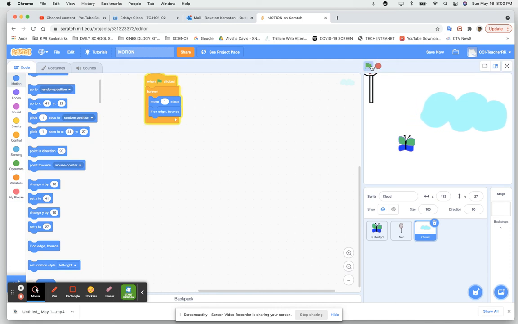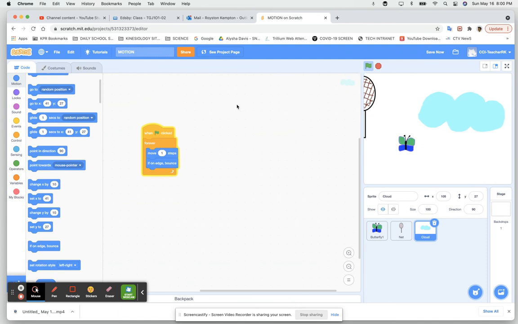Drifting slowly across the screen. Now it turned upside down and went back the other way. So that's something we can deal with later on, but for now I simply want it to be able to move back and forth on the screen. And it's doing it all by itself automatically. So I'm going to stop that right there.